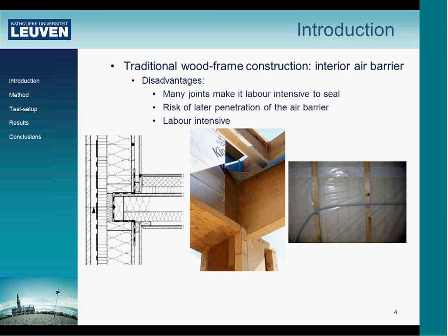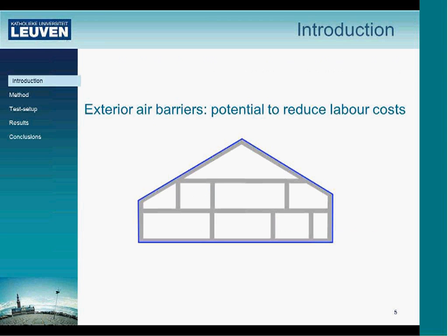Also, we have complex joints at the level of intermediate floors, for example, where we need to use wedging foils or other solutions, or for example, the need for service cavities to avoid penetration of the air barrier. All these issues make the interior air barrier rather complex.